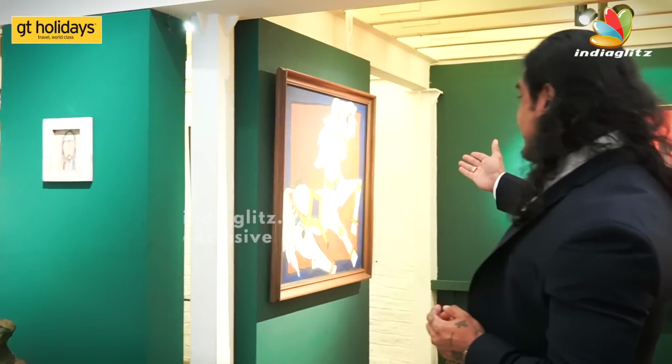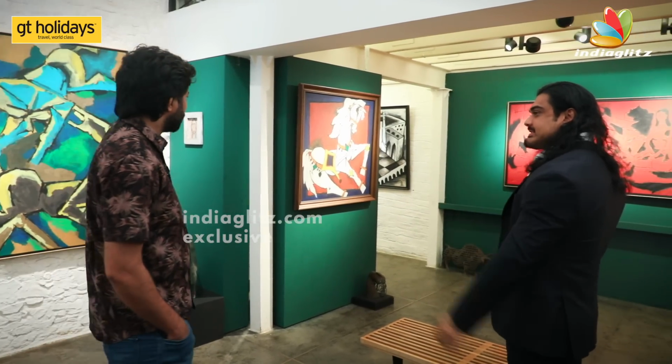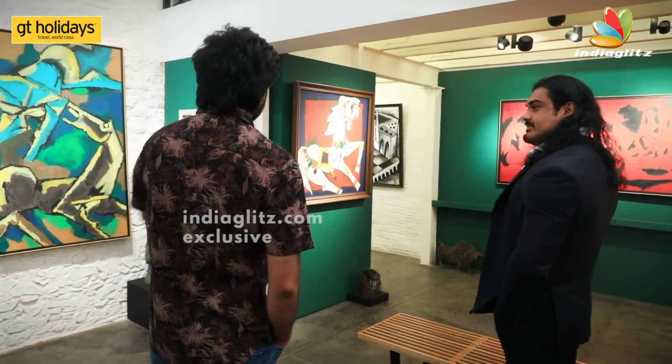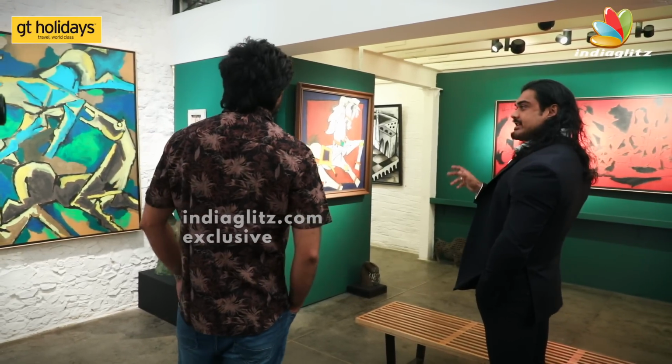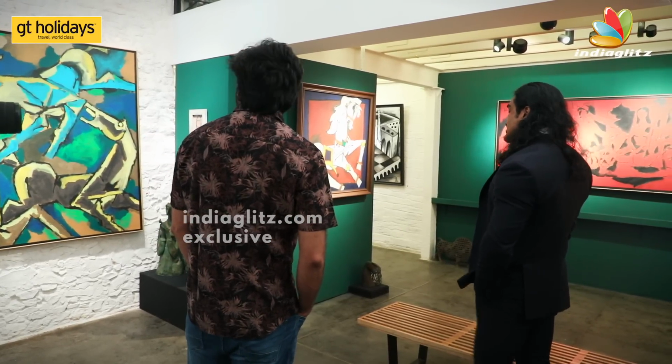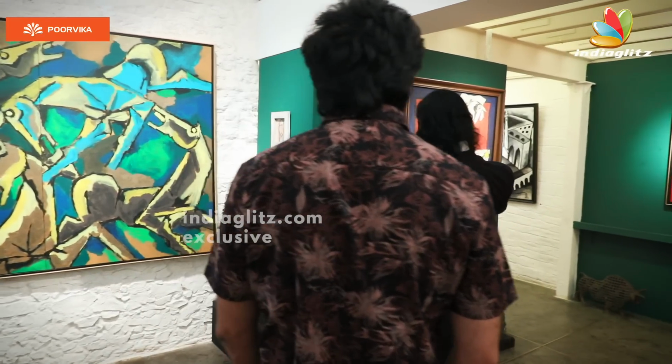Now that's again a Hussain here. You'll see the difference in the horses. What do you think the difference is? I think that's a full horse and this isn't. Sure. What else do you see? The colors. And the head. Look at the head. Right, the head. But look at the features as well.